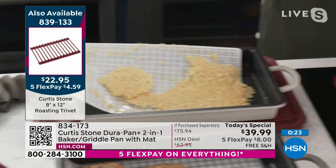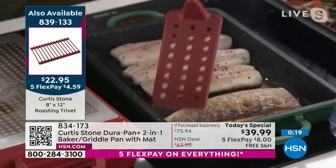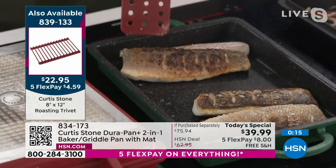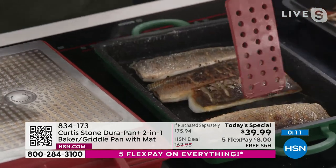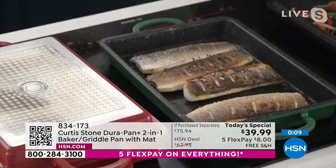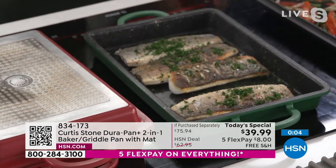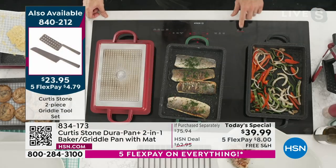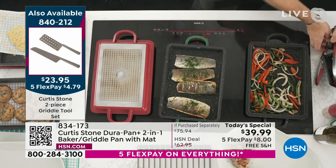Best way to watch your weight is to stop cooking in oil and butter. Look at this branzino — crispy skin. Next one, crispy skin. Next one, crispy skin. I can say it before I even turn it because you know the results every single time. Isn't that gorgeous? Today at item number 834173, your opportunity to get the most incredible today's special at a phenomenal price.